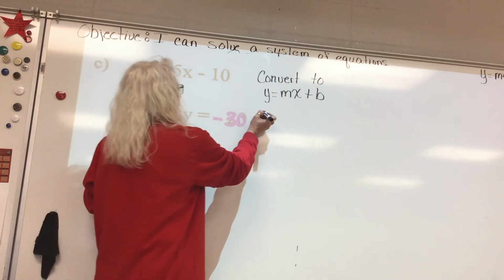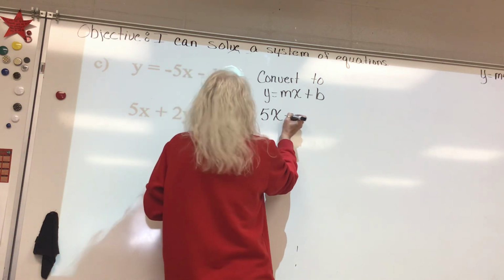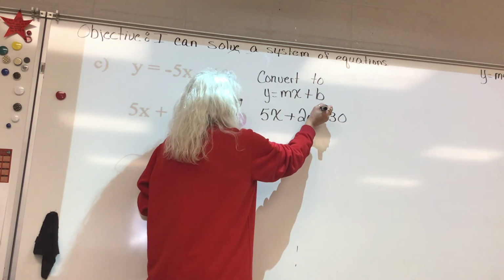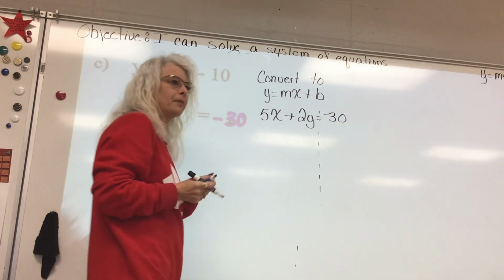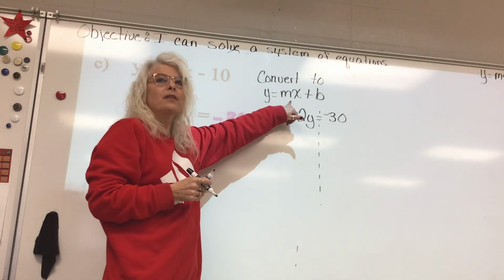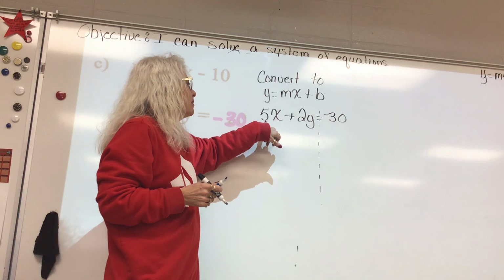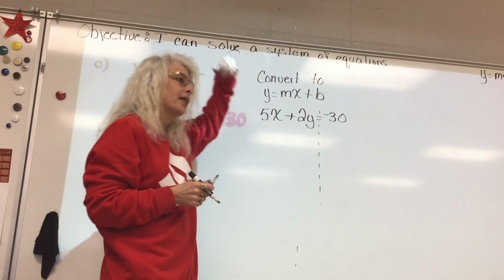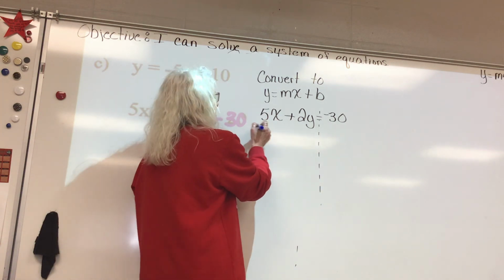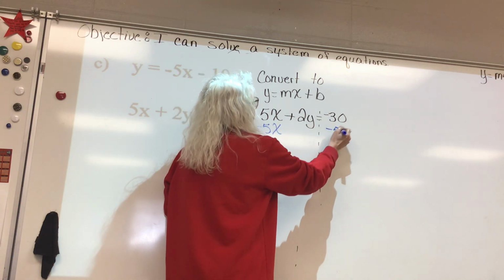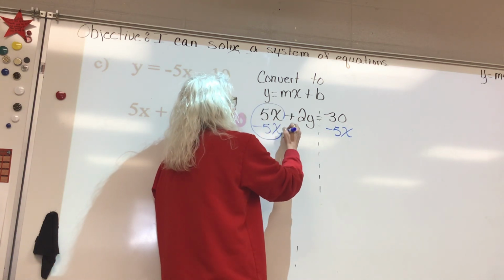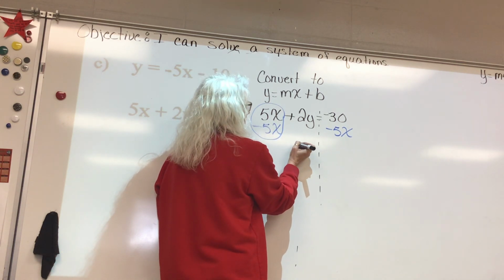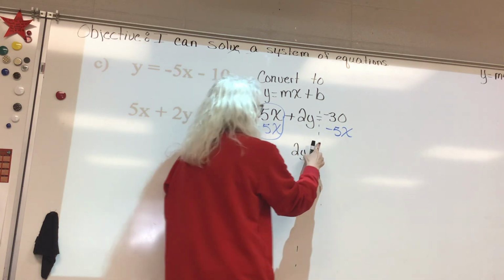So I'm going to write down the bottom equation. It just means I have to do more work. Find the equal sign. For this to be in slope-intercept form, does the x term belong on the left side? No, so we need to get rid of it and move it over there by doing the opposite. Circle my like terms. 5x combined with negative 5x is 0. So what am I going to bring down, everybody? The 2y, thank you.